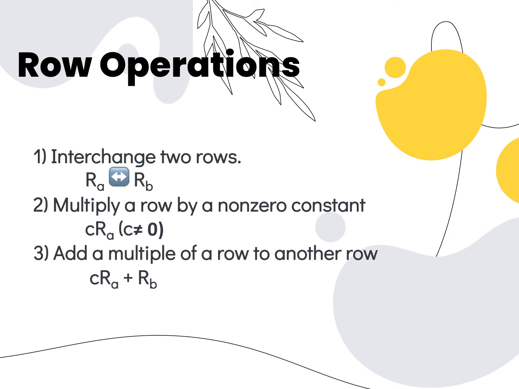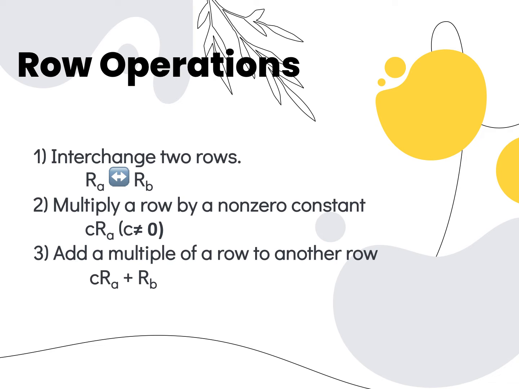And if you think about it, we sort of did that already when we solved our system of equations. But the different row operations that we're going to be doing is we can either interchange two rows, so we can switch their spots. We can also do a column change. But the only time we can do a column change is before we start any calculations on our matrix. Row changes can happen anytime within the solving process.